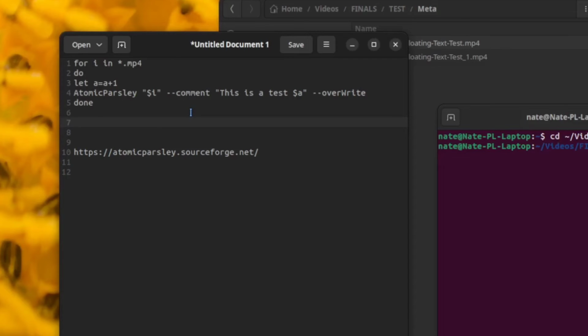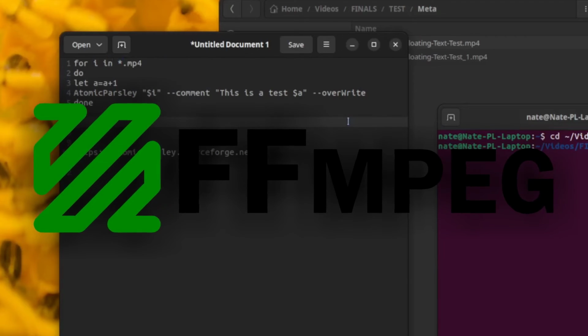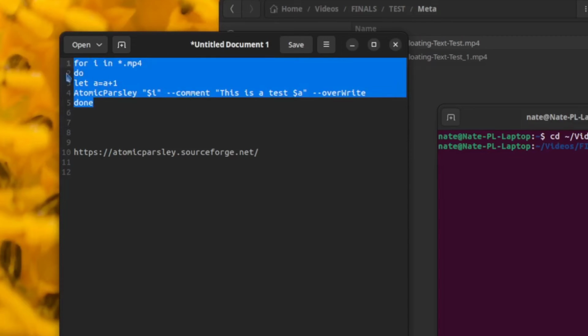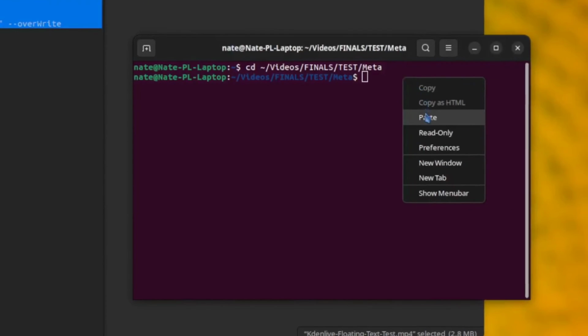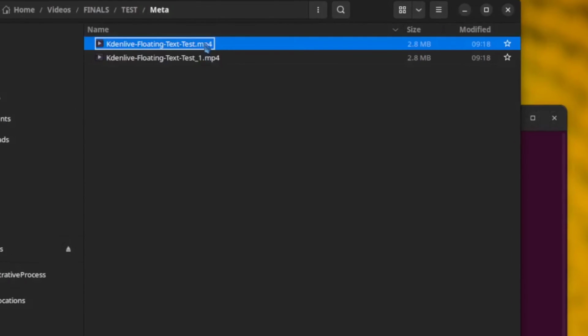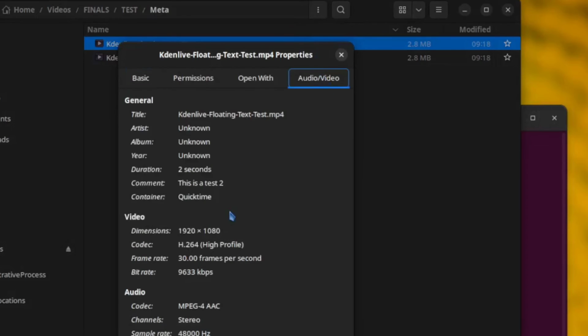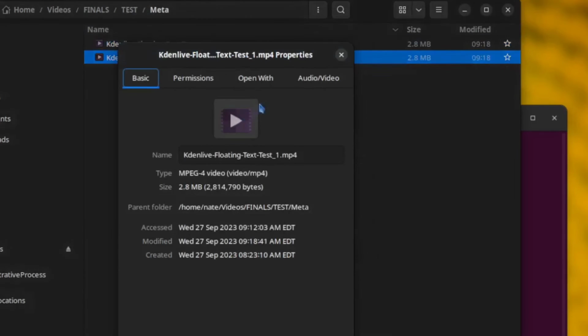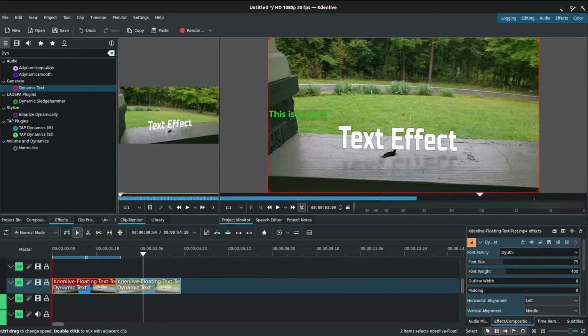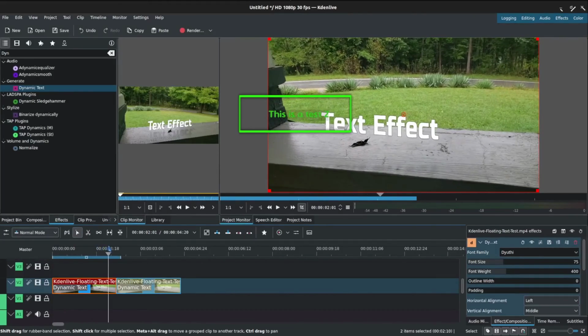There are ways to do a similar thing with FFmpeg, which is another fantastic video and media tool, but it requires you to generate a secondary file, and that's just a little too messy for me. So this tool will do it in place, and that saves a lot of time in processing and overhead. All right, so I'm gonna copy all that as it is. Make sure you keep the line breaks. I'm gonna paste it over here in terminal now that I'm in the directory and run it, and it's that quick. And first off, we can go and see by looking at the properties that that did take effect and it did apply. Same thing here. And then let's go into the project. Again, I don't have to close anything out, and you can see how that went into effect.